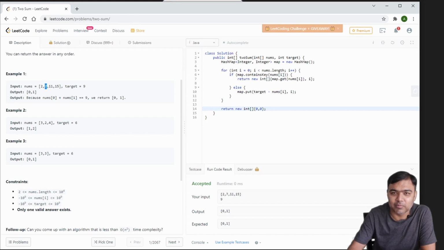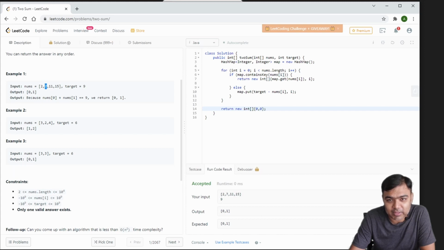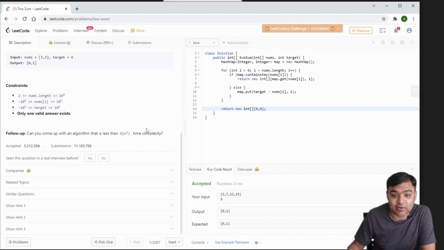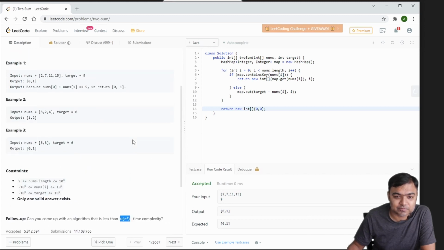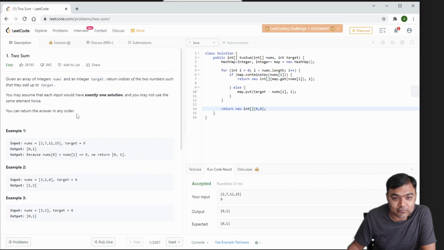Why we call it brute force is because that is the normal first level solution. Nobody in an interview should look for a brute force solution. If somebody has asked you a question, most probably they want an enhanced answer, which will reduce the time complexity. So if you don't remember time complexity, order of O or big O notation, please go and revise it. A brute force solution will be order of n square, but what they are looking for mostly when they ask this question is an order of n solution.